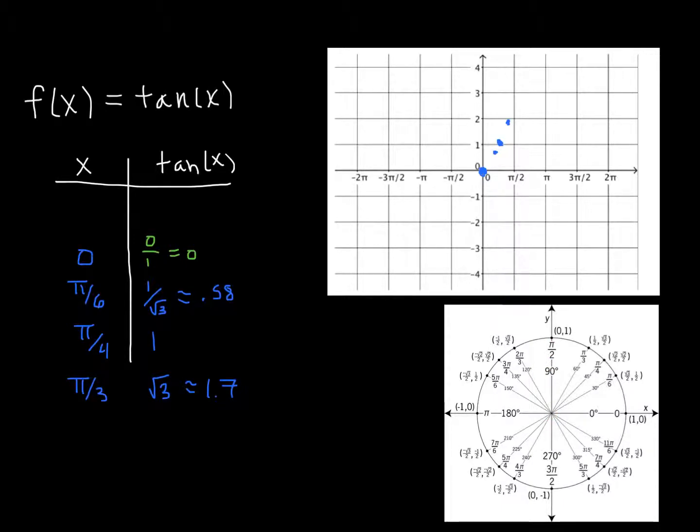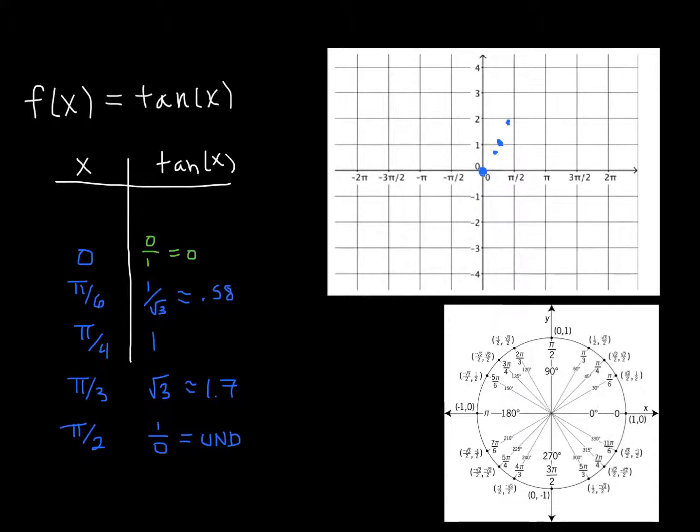Okay? If you were to try and find the tangent of pi over 2, you will end up with 1 over 0, which is, of course, undefined. Right? It's impossible for us to define the tangent at pi over 2, meaning that pi over 2 is not in the domain. You cannot have an x value of pi over 2 because that makes your function undefined. And so as we've talked about previously, this is what's called an asymptote. And more specifically, a vertical asymptote, right?